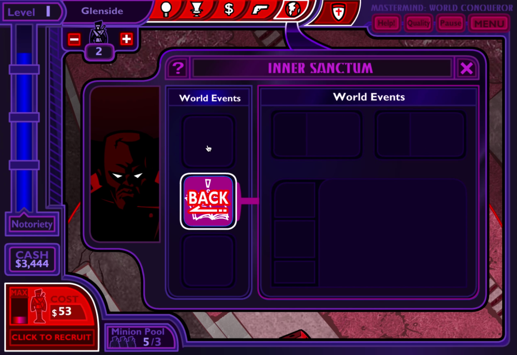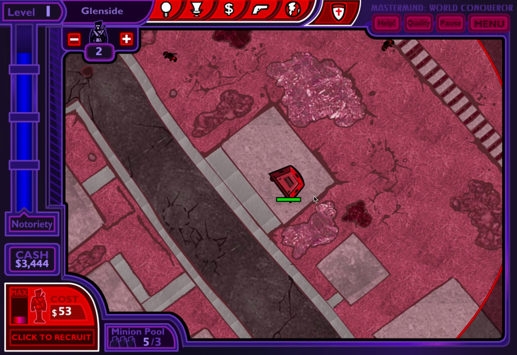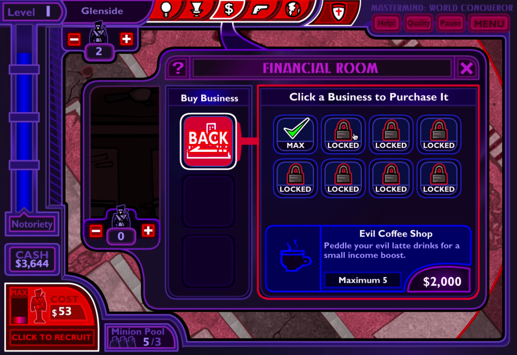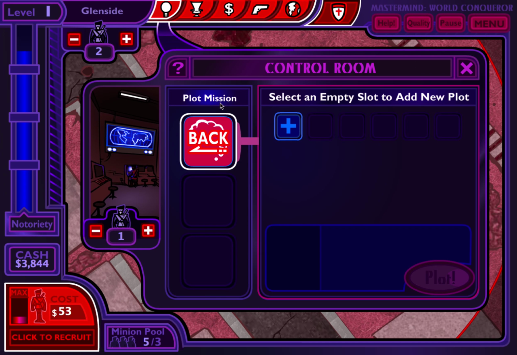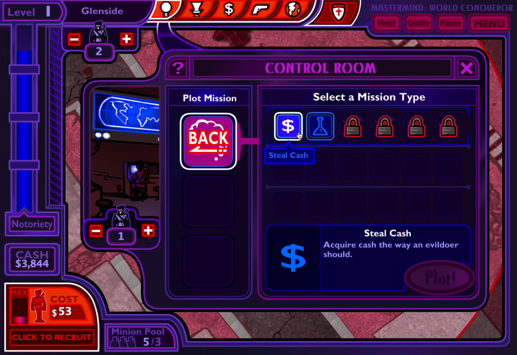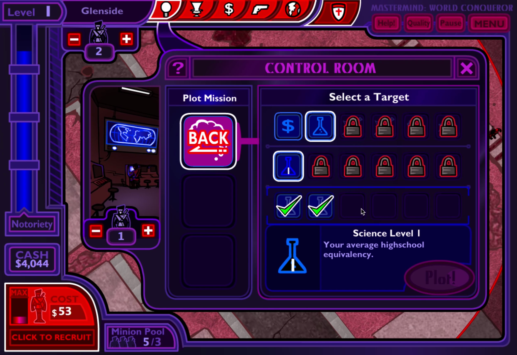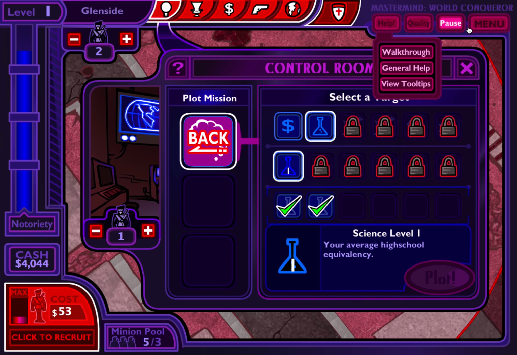No world events, apparently. Even I thought there was one at some point. Alright, let me stop this camera from waving all over the place. Yeah, just keep doing that. Alright, can I buy him? No, I can't. Yes, hail. Alright, well, there's got to be some way that I can get advanced through the science tree. There's got to be something. What? Alright, I'm stumped. Help. Help. No, no, pause first.